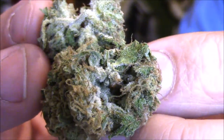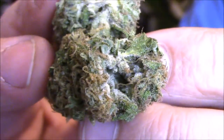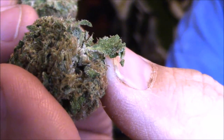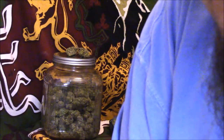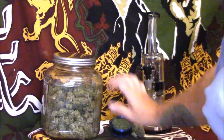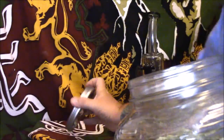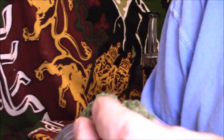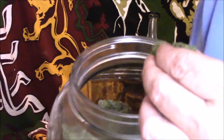Very, very nice, as you can see. Super frosty in there. Nice and dense. Get a little bit of smell on it. The smell of this stuff is amazing. It smells like... And then we get the jar. The smell is incredible. It's got a good, decent, about 2 week cure on it now.